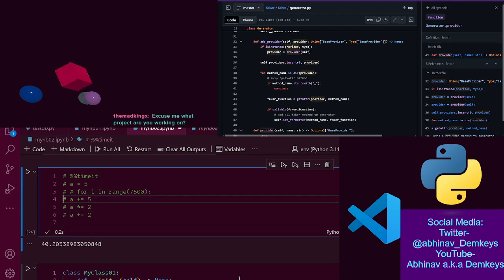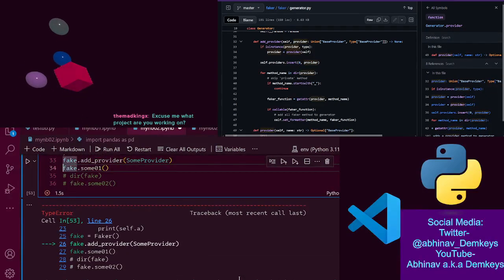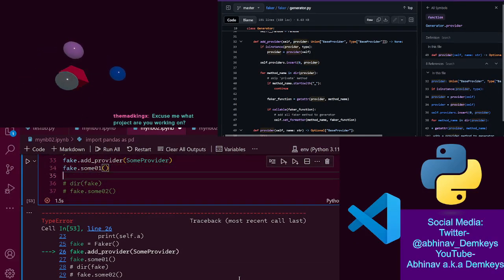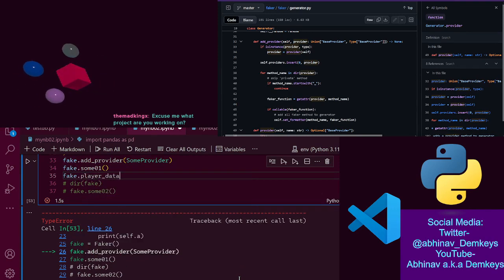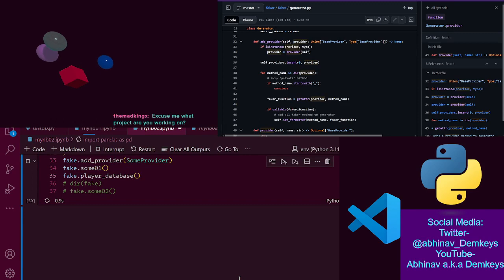And then when we call that function with fake.player database, it's not going to do anything, but it should work. Am I able to give the return type as pd.DataFrame?